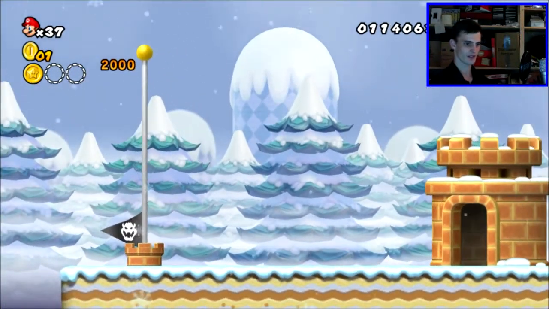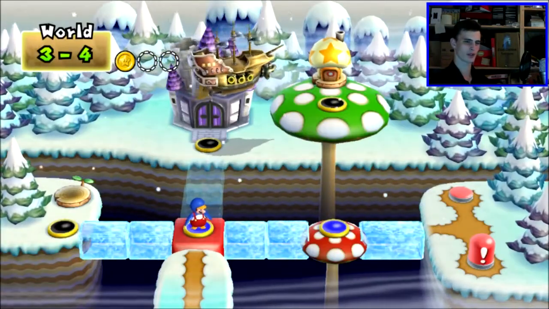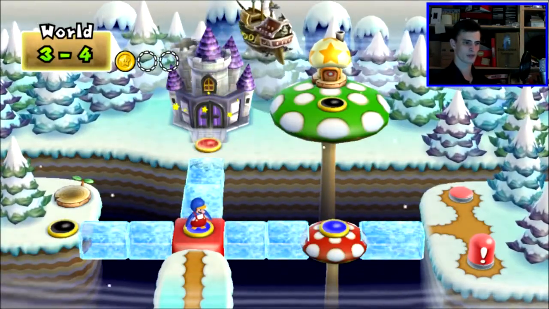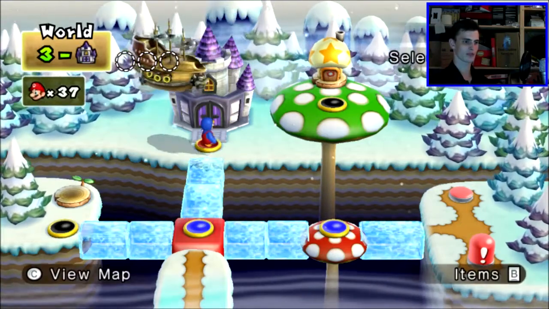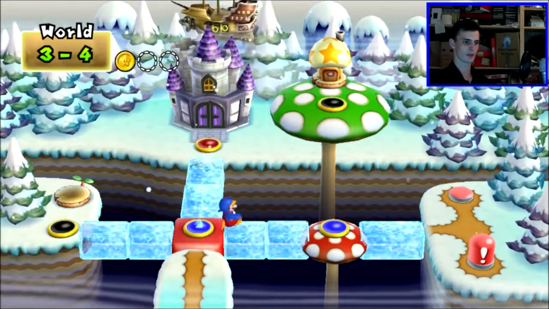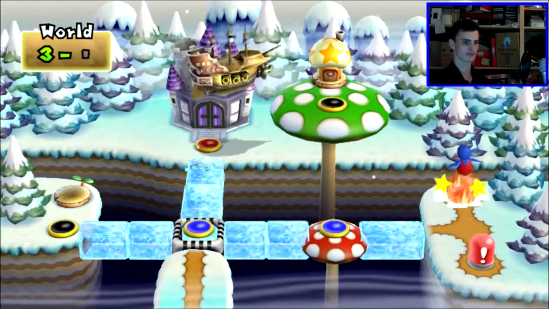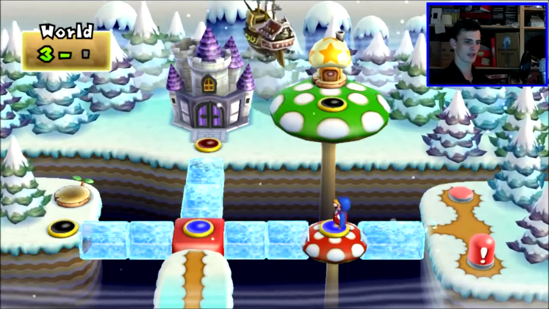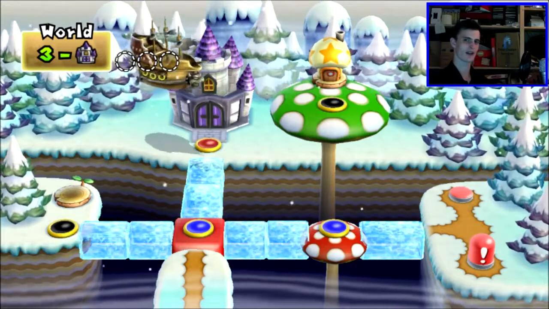The penguin takes us forward. So I think now we've got the boss coming up, yep. I wonder how I get up to that star up there. Let's see what happens when I hit a switch. That won't make a difference, will it? No. I'm not sure how I get up there. I reckon there's maybe a secret ending, something like that. That might be it.